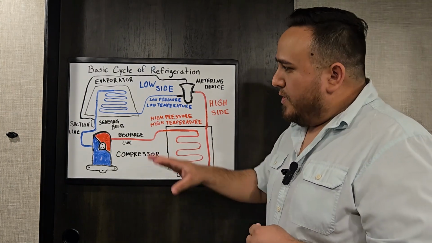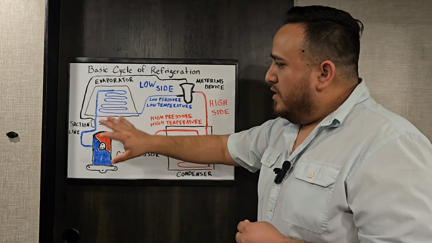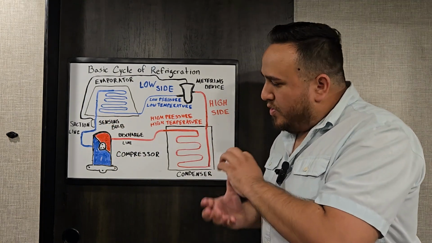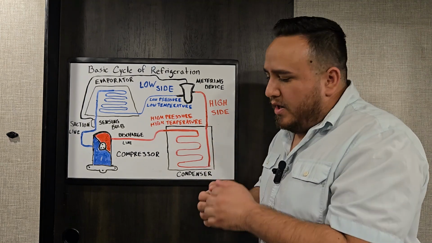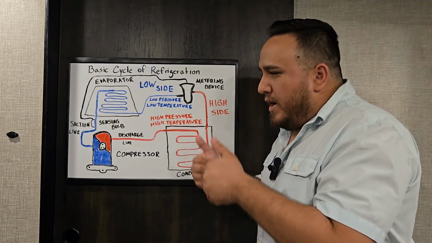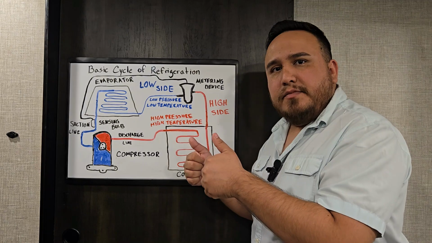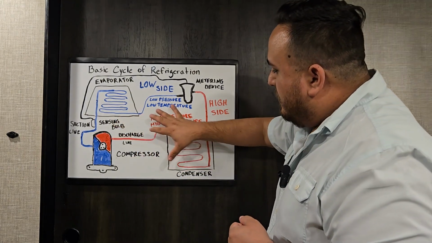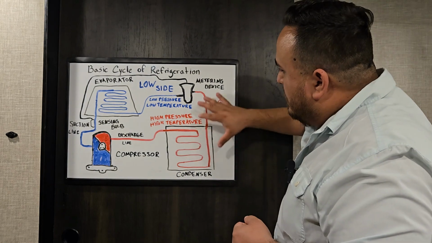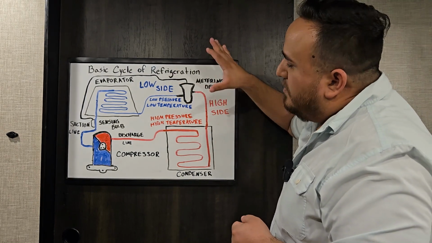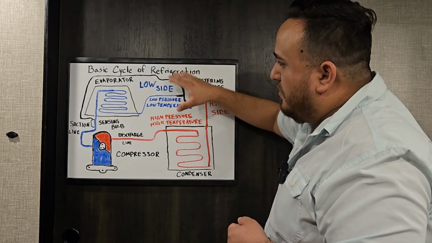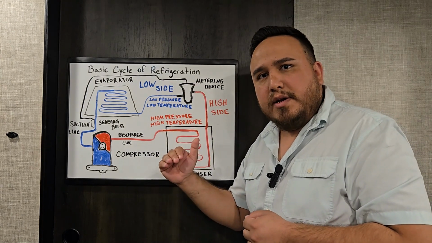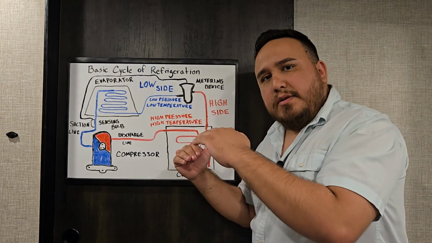So if we follow the flow of the refrigerant, we always start off at the compressor. If I have my compressor compress the refrigerant that's inside, what is it going to do? It's going to compress it, and as it's doing that, it's picking up pressure. And what happens when it picks up pressure? It picks up temperature, right? So all this refrigerant travels into my condenser, and then it goes to my metering device, where it has a drop in pressure. And when I have a drop in pressure, what do I have a drop in as well? I have a drop in temperature.